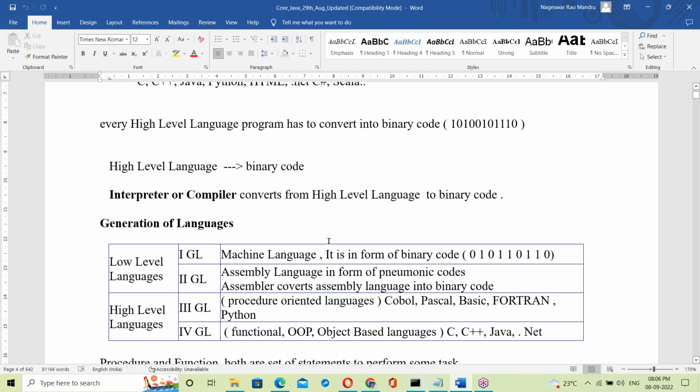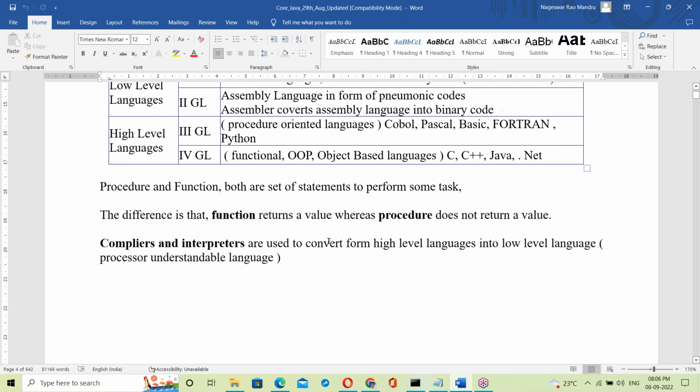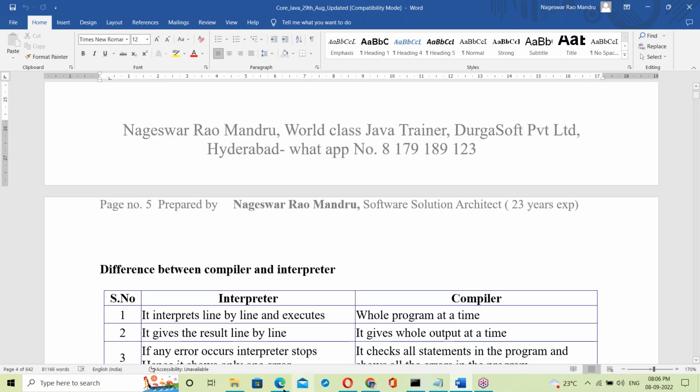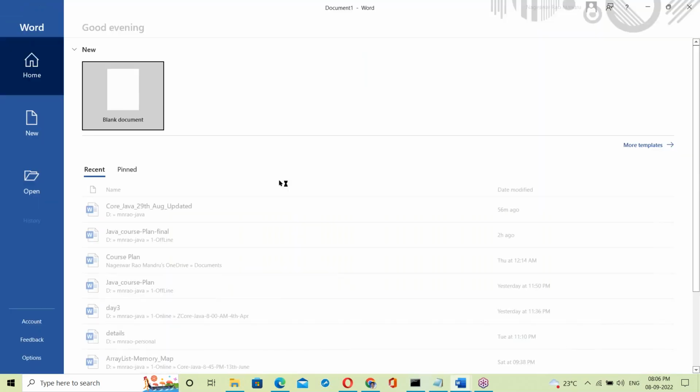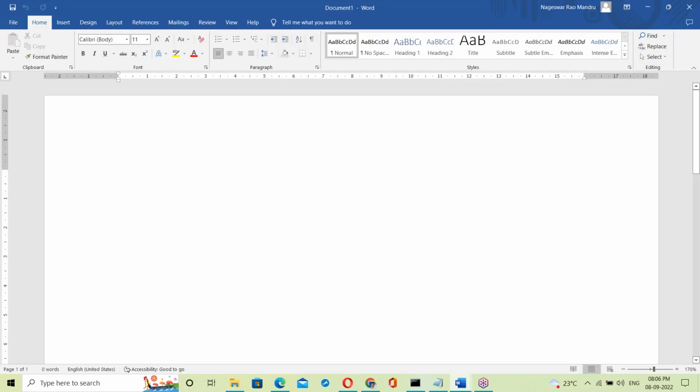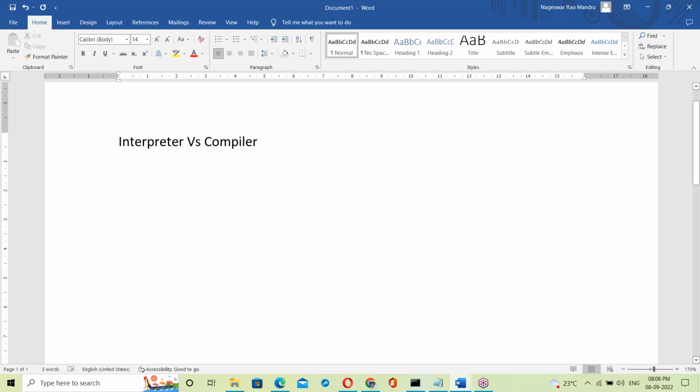Let us see what an interpreter and a compiler are. The topic is interpreter versus compiler.